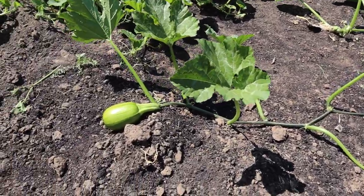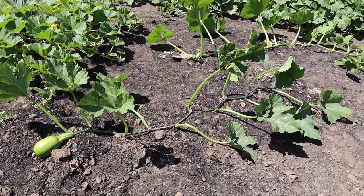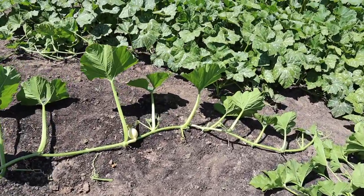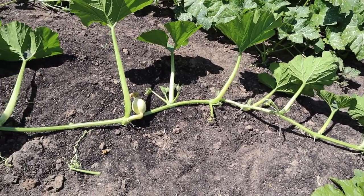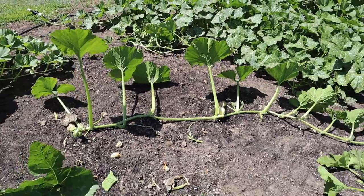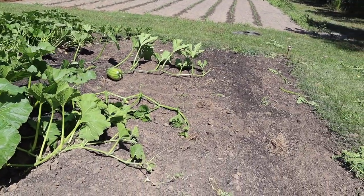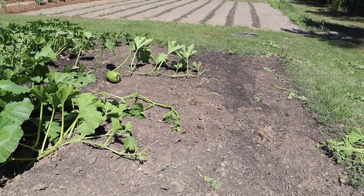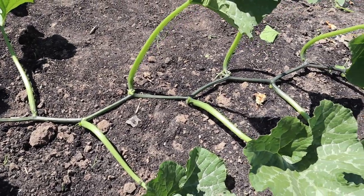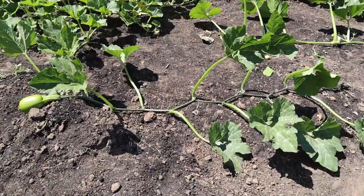I went ahead and did these two plants here as well. We got one coming out here — it's not near as big as that other one. We're supposed to let a couple fruits form and then pick the best one, but we don't have a lot of fruits to pick from on this plant, so we're just going to go with that one. We got three of them pruned and we'll wait on the rest for some fruits to develop, then prune those too. We should have plenty of room to train these around in an S-shape like they told me to. As I was pruning, I did find one squash bug — just one, that's all. One advantage to pruning heavily like this is that we can spray a lot more of the plant and keep those squash bugs in check.